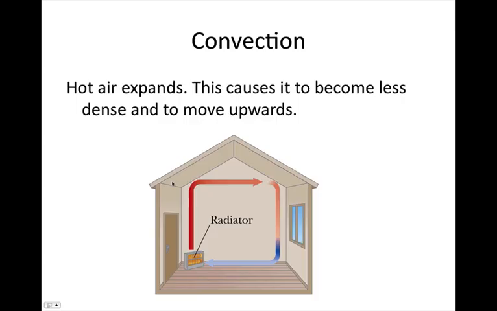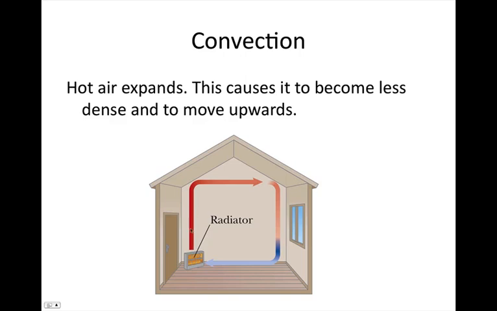Okay, another heat flow mechanism is convection. Now the formulas governing convection are very complicated and beyond the scope of this course, but you need to just be aware that convection occurs. How it happens is, imagine this radiator down here. Now that's heating the air around it. As we heat air, it becomes less dense and expands. If the air is less dense than the surrounding cold air, then it will float to the top.